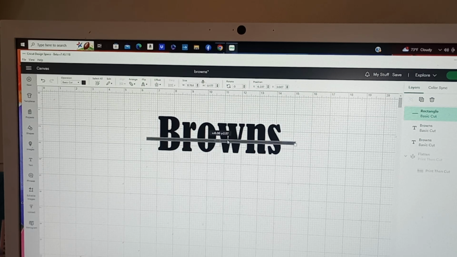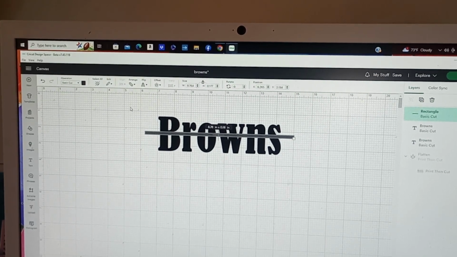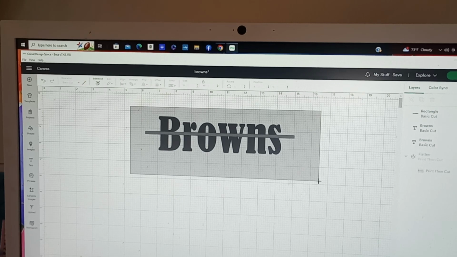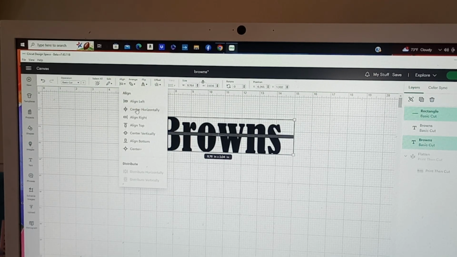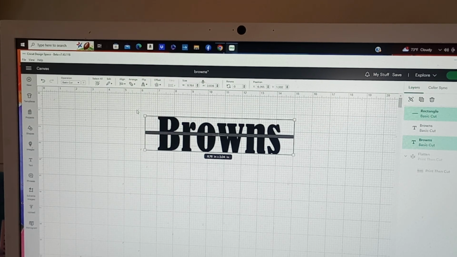So I'm about to go up to the middle. As you can see, I'm going up to the middle. I am going to highlight this, go to align, and hit center horizontally.